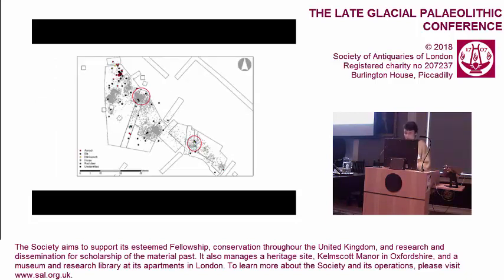Some fauna from this site, most of it belongs to the Mesolithic occupation. And most of the material with the Longbow scatters is unidentified, but you can see the green is a horse. So definite horse in scatter F, on the margin of scatter C. I suspect a lot of this unidentified material is like horse, and another little horse scatter coming up, which may be a butchery area associated with the site.